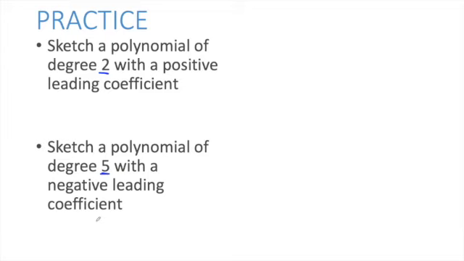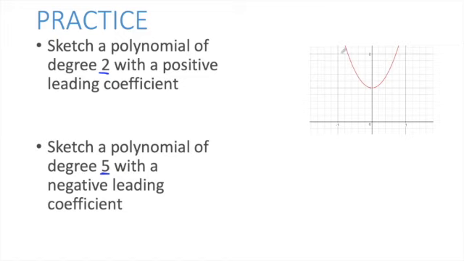Okay, now that you've paused the video, you're going to sketch a polynomial of degree 2, positive leading coefficient. Okay, it has to be a parabola pointing up, because you can only have a maximum of 1 turning point. Okay, this example, we could have had 2, like we could have drawn something down here, right? And then you would have had 2, or you could have drawn something like this, and you would have had 1, 0. So you could have 0, 2, or 1 zeros, okay?